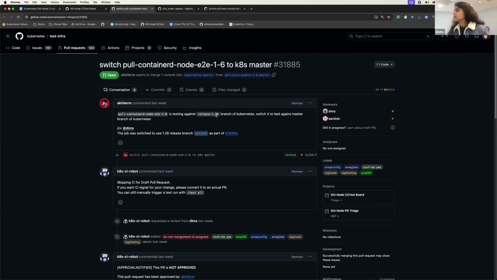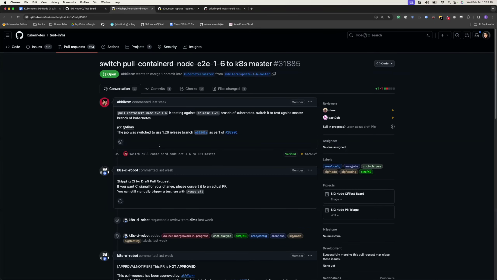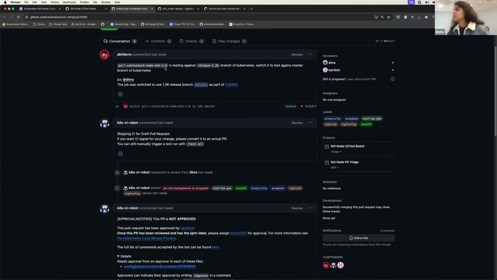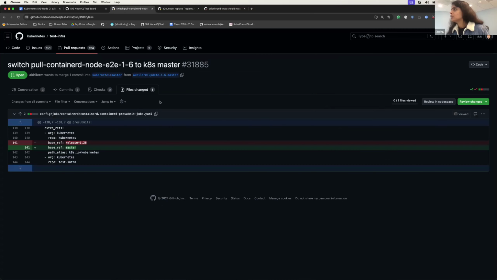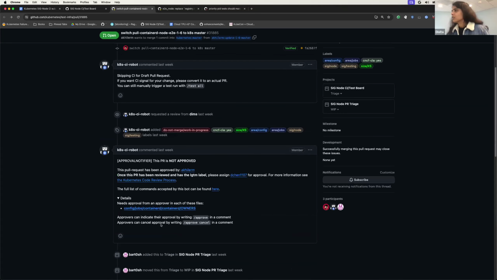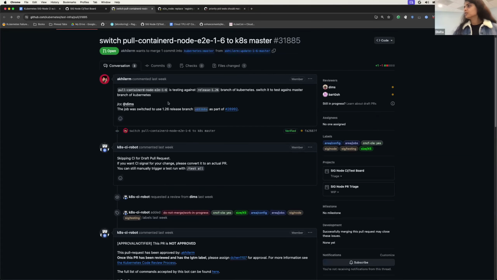This is testing against 1.26 branch of Kubernetes. Switch it to test against master branch of Kubernetes. I don't remember where this was. Is it in containerd? Containerd, please authenticate. Any idea why we want to do this?